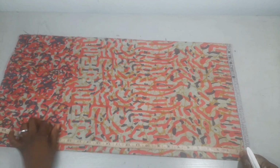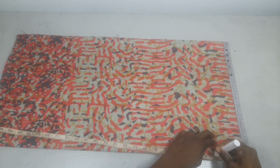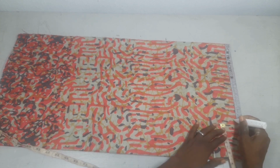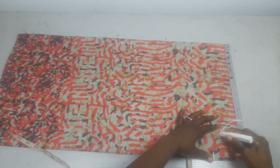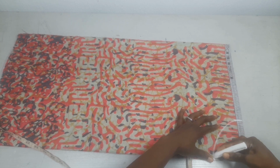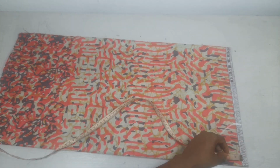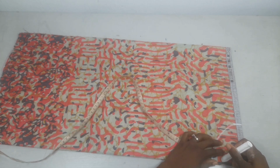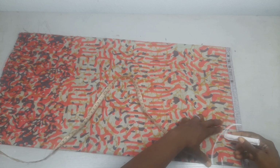So yeah, I'll be placing my neck measurements. For my front, I'll be using 3 inches for the depth. 3 inches for the depth. And for my wideness, I'm using 4 inches. So this wideness is for both the front and the back. So I'll shape out my neck with my free hand. For my back, I'll be using 2 inches, but the same width. So I'll connect now for my back.